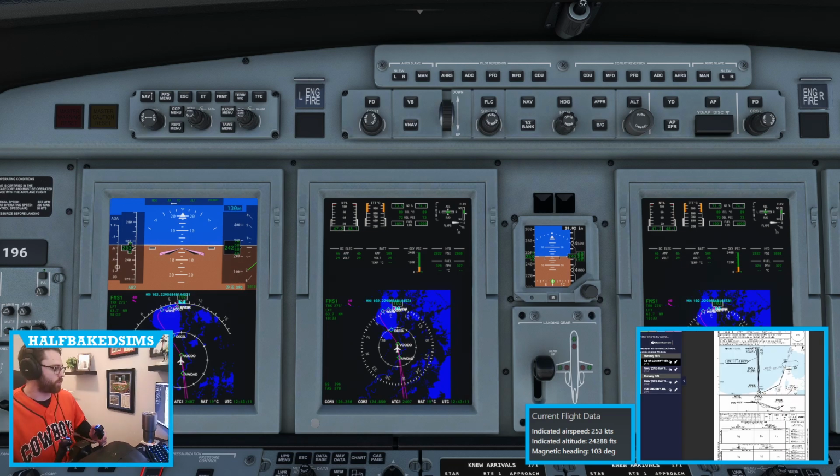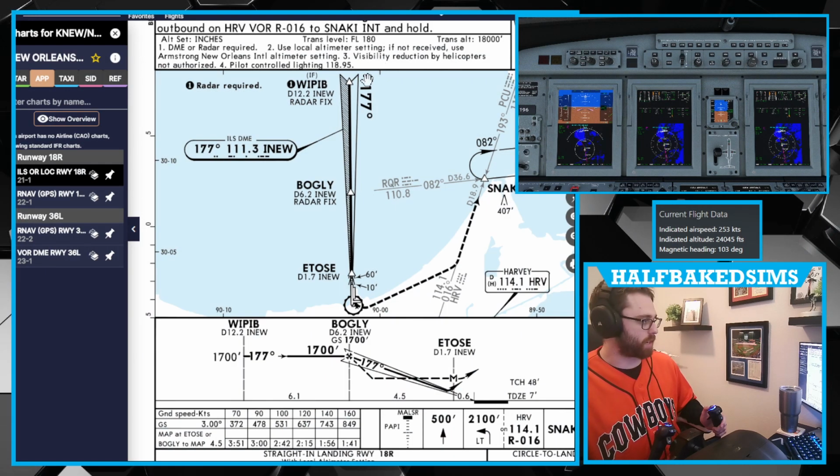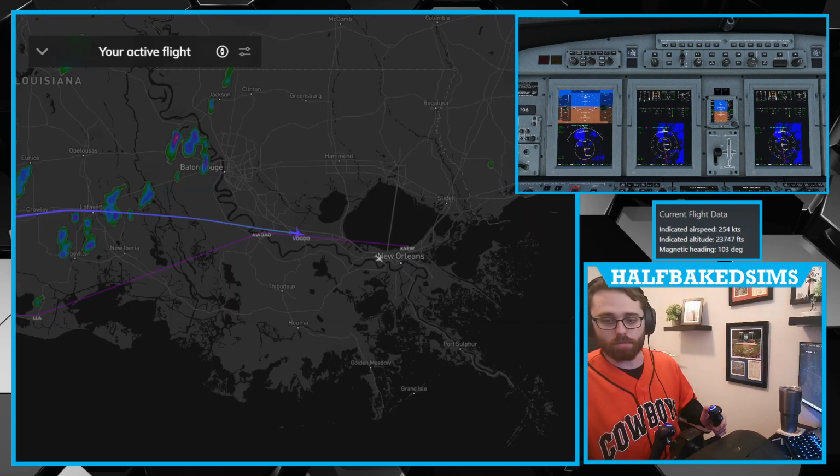So like I showed, we've got to be at 1700 by the time we hit this whip-ib right here. Which I guess you can't see that. We got to be at 1700 when we hit this. Before we hit that, we need to kind of start dropping.